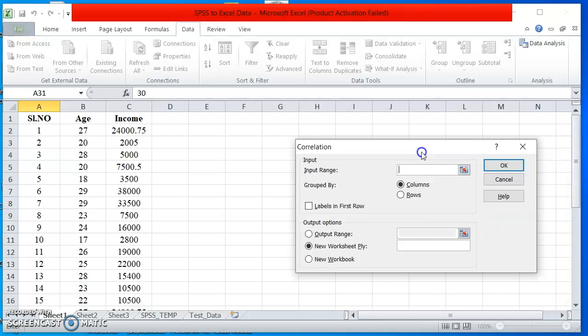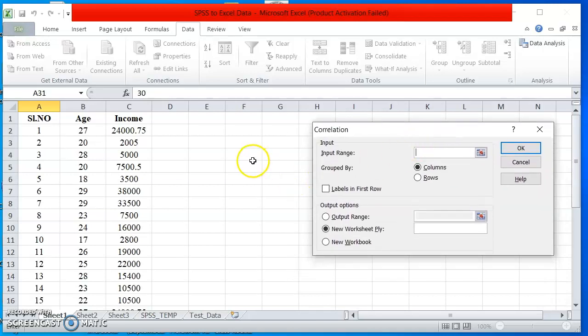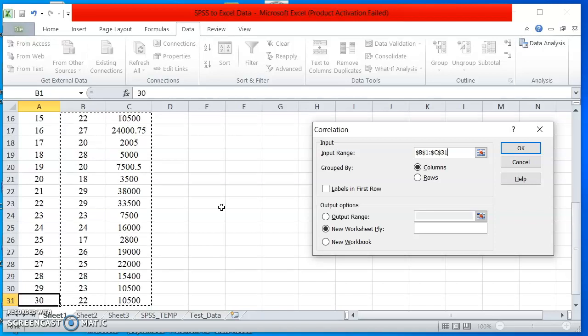When I clicked OK, they are asking for input range. So select age, then shift right arrow income, then control shift down arrow, all selected. Then I will mark labels in first row, marked. I will click OK.